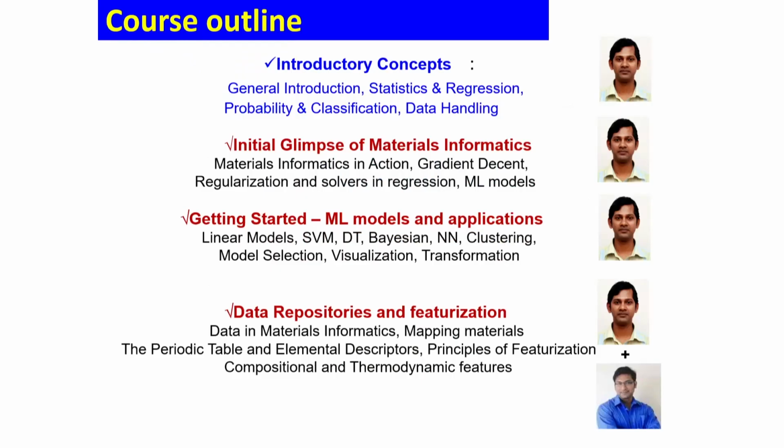This is something new, and many of you may not know that there is a technique called naive Bayes, which is based on the Bayesian probability theory, and we are going to talk about that. In the introductory concepts, we have already discussed statistics and regression. Today we are going to start probability and classification, and then again we will discuss these aspects later on, how to use these techniques.